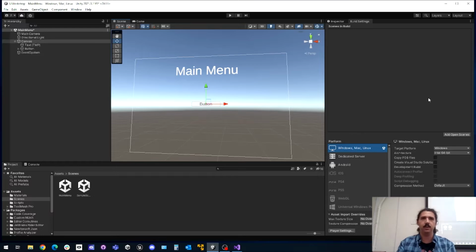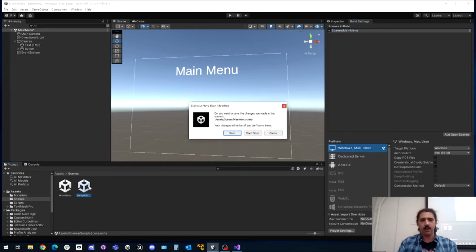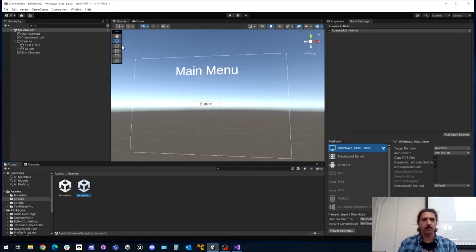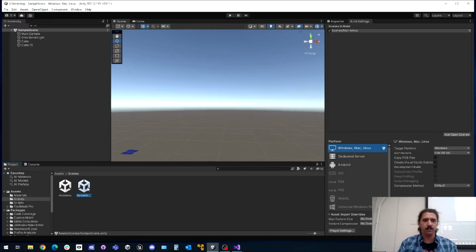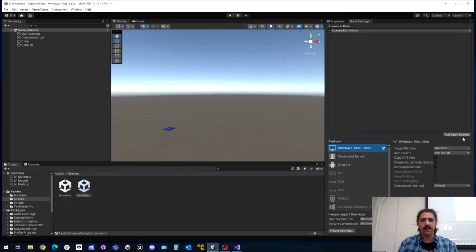Currently, we haven't told it what scenes we even want the game to play. So if we click Add Open Scenes, it'll add the main menu right here. And you can see the main menu is given a value of 0 on the right side. We also want, so if you save the main menu scene and open your game scene again, we want to add that as well.